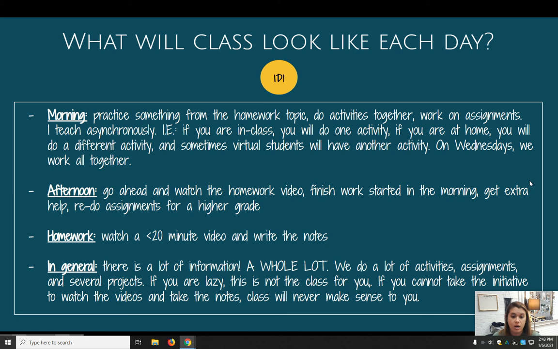So if you're lazy and you don't like projects, this is probably not the class for you, and you are welcome to check with a guidance counselor and see if there's something available for you. We have a lot of classes. It will not hurt my feelings. It's in everybody's best interest to take classes that you want to take, because then you're going to be interested and you're not going to act up for me. Positive for everybody. Okay? So if you're not going to take the initiative to do those things, it's just not going to work. Just being honest.